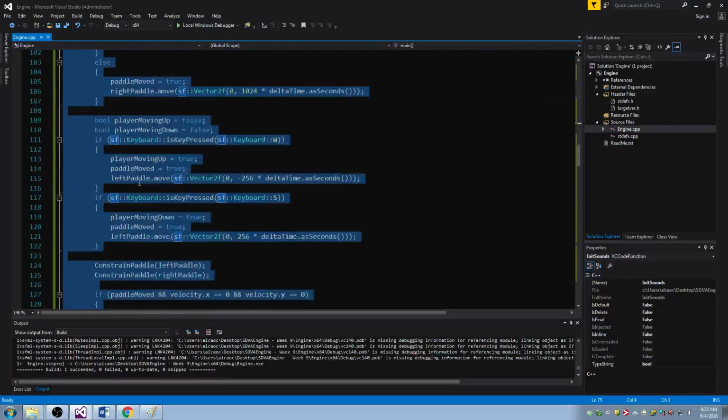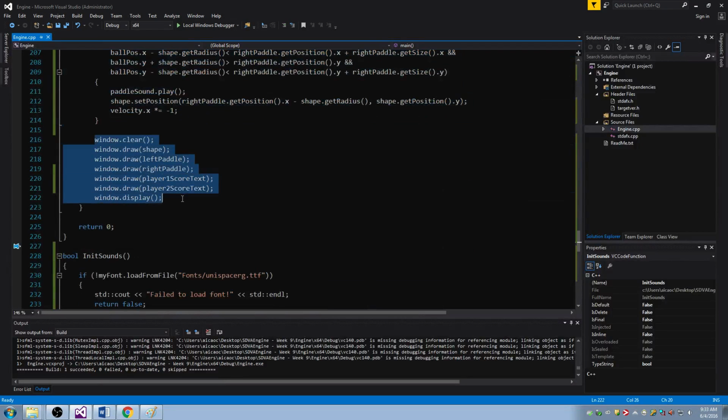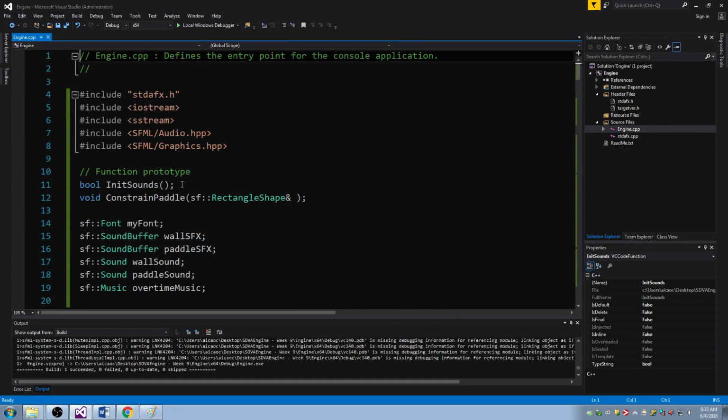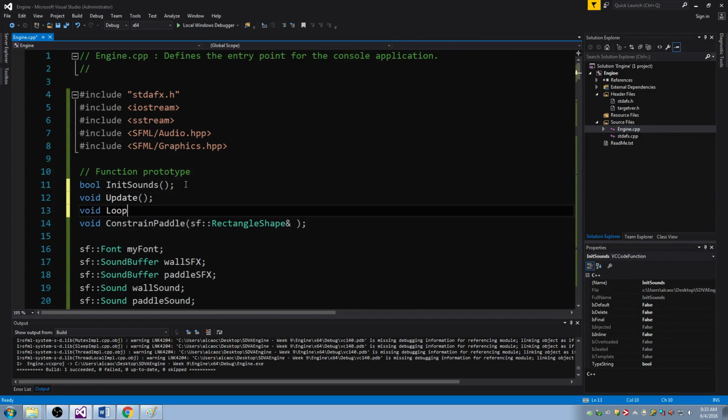So let's first figure out how we can get this thing to work by moving all of our rendering logic into a function. I'm going to take all of this, which is all in one place, and put it in the same function. I'm going to make two functions, and these are very common functions. One is going to call update, and one is going to call render. An update loop and a render loop are two distinct phases of a game.